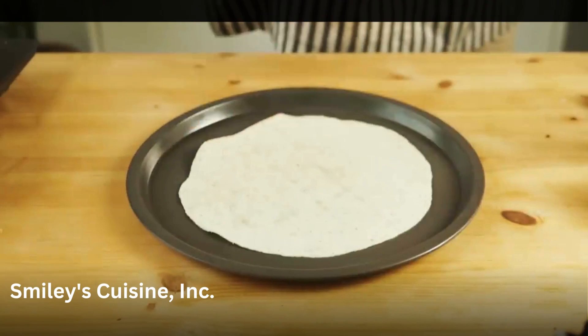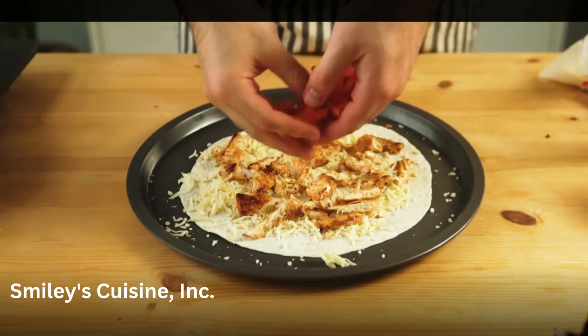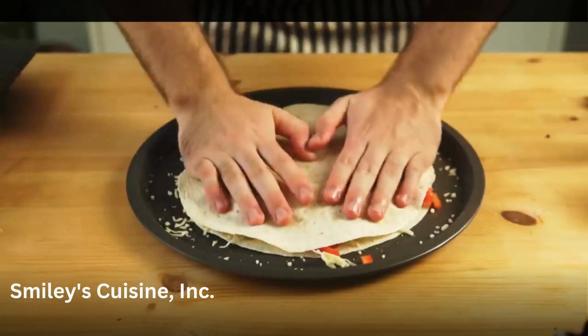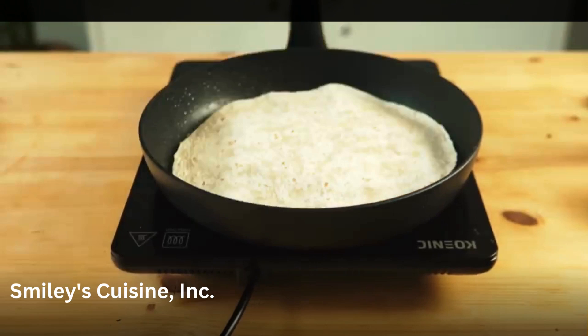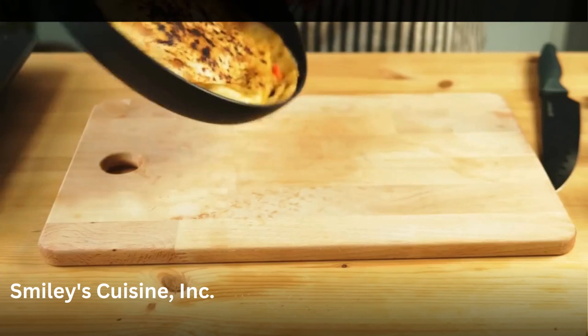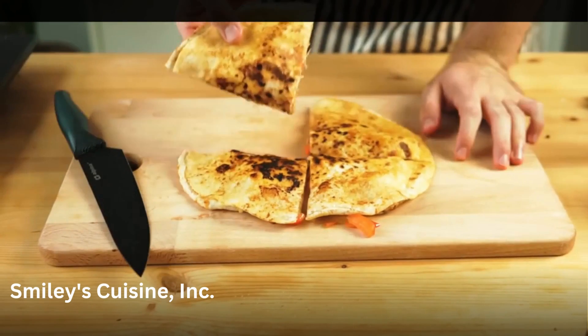Take a large tortilla, add some grated cheese, spread out your chicken and add your toppings of choice — I only added peppers this time. Add some ketchup, some more cheese, and then a second tortilla. Now all you have to do is toast this in the same pan with those chicken juices on both sides until it gets golden crispy brown like this. Take it out and I like to cut it like a pizza and just enjoy it with your favorite dip.